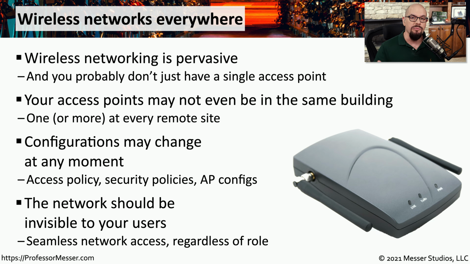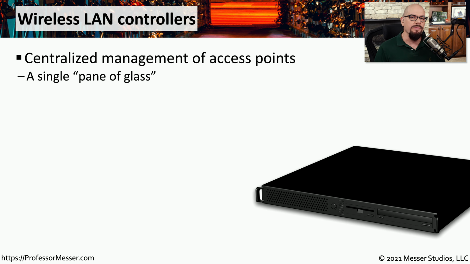Another important consideration is that these wireless networks should be seamless to the end users. They should be able to move between floors or between buildings and always remain connected to the wireless network. The way that you provide a centralized management of all of these access points is by using a wireless LAN controller. You can think of this as using a single pane of glass. That means we have a single management screen and we can make configuration changes and manage our entire access point infrastructure from one central management station.